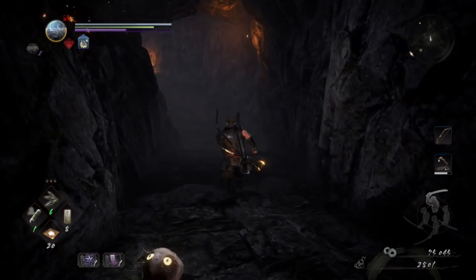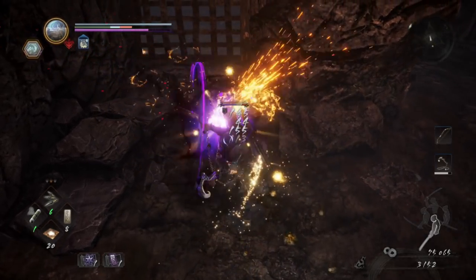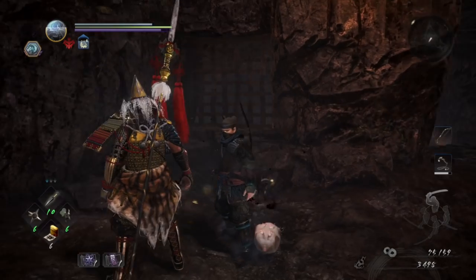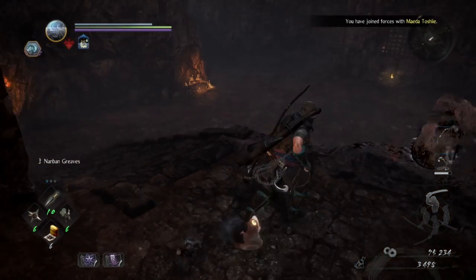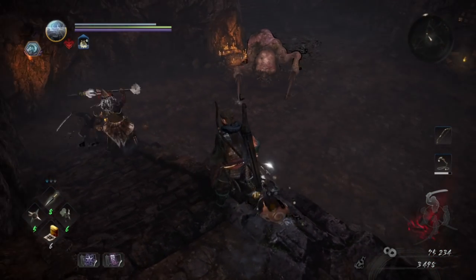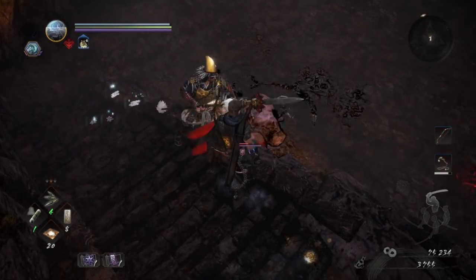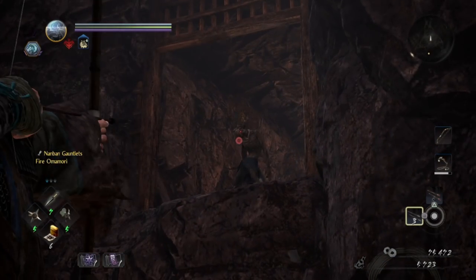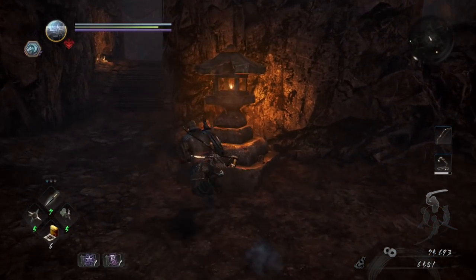Alright, come on, Rolly Cat. Let's go. Don't worry, Spear Bro. I'm here to save the day. Holy shit. Why go down and fight this thing when you could just fill it full of kunai? Meow, I'm exhausted till next time. God damn, those cats are adorable.